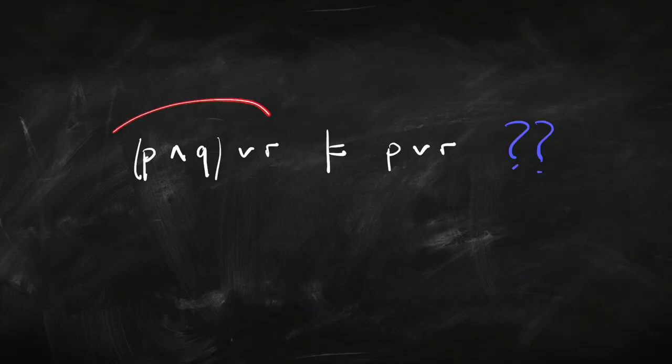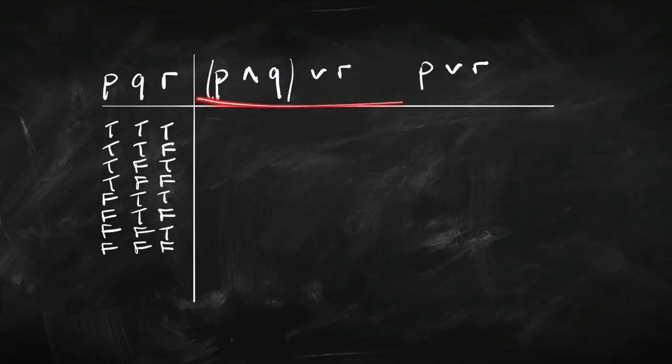So this was a schematic explanation of how we do it with A's, B's and C's, any old sentences. Let's look at a specific example and see how to do that in practice. Let's take this sentence, P and Q or R, to be our single premise, and this sentence, P or R, to be our conclusion. Does that premise entail that conclusion? Let's draw a truth table and find out. We list out the two sentences at the top of a table, and over on the left we write down P, Q and R because those are the three sentence letters that occur in these sentences.